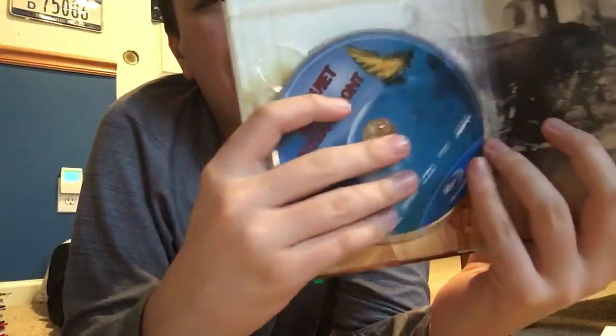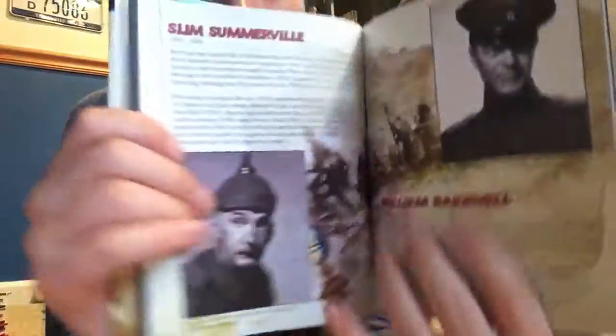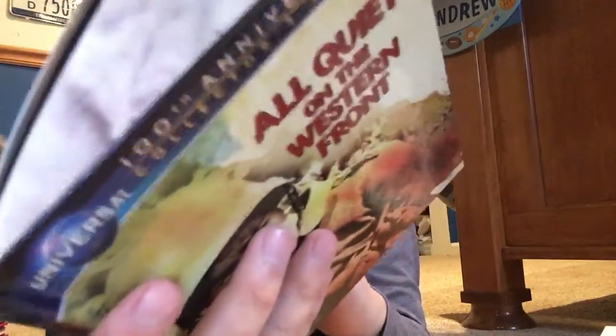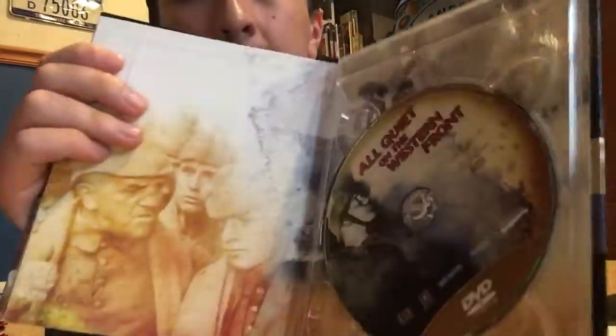Great movie, based on the book. It's about German troops in World War One. It's one of the few old movies I can actually say is depressing and actually brings emotion out of most people. Not that old movies don't do that. It's just that for me, it's a little bit harder. But yeah, great motion picture. Some old bulletins, plus a DVD of the film.